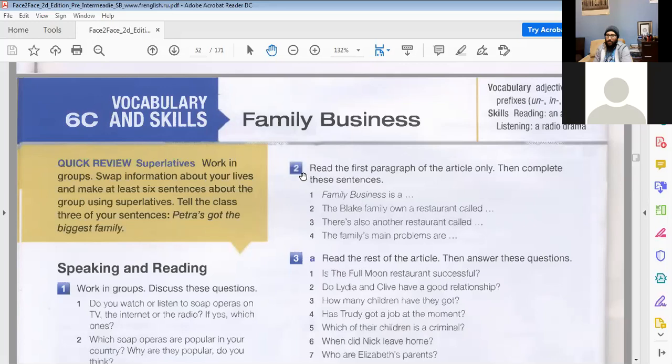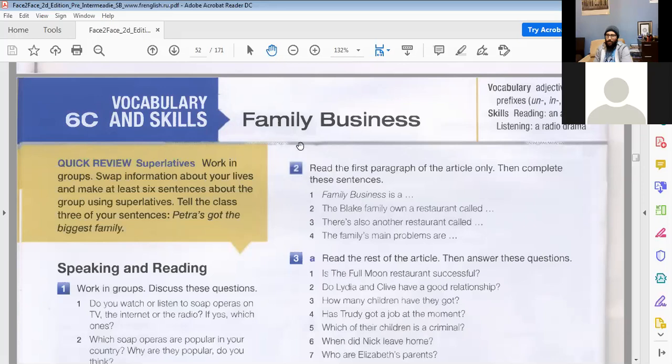Because imagine you have a family, let's say you have a bakery, right? So you make bread. Can you have all of them who are bakers? One of them needs to be an accountant. Another one maybe needs to deliver the flour, bring the flour. Maybe another one needs to get the money from the customers. One of them needs to be a cashier. Do you get the idea? So the business is for the family, but the jobs they do may be a bit different. Not everybody does the same thing. They have to divide the business together.